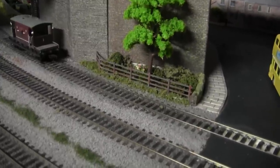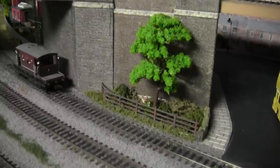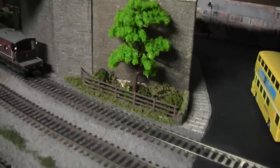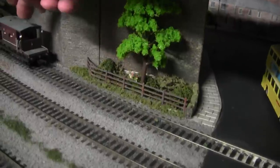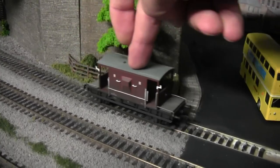Now that the fence has been put in place, that finishes that little tiny area off. But it's just one more check. We've just got to make sure that the brake van does not clip the tree.